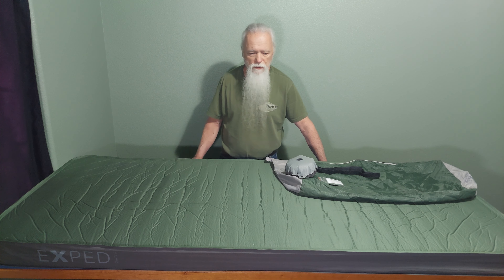It weighs 91.7 ounces, which is heavy — that's a little over five and a half pounds. The pack dimensions are about 9.8 inches in diameter and 31.1 inches long. It comes with a hand operated pump, a repair kit which consists of this tricot material and some glue with instructions. It also comes with a strap to wrap around the pad when you've got it packed, and then it also comes with this Sidewinder storage sack or pack sack that they give you.